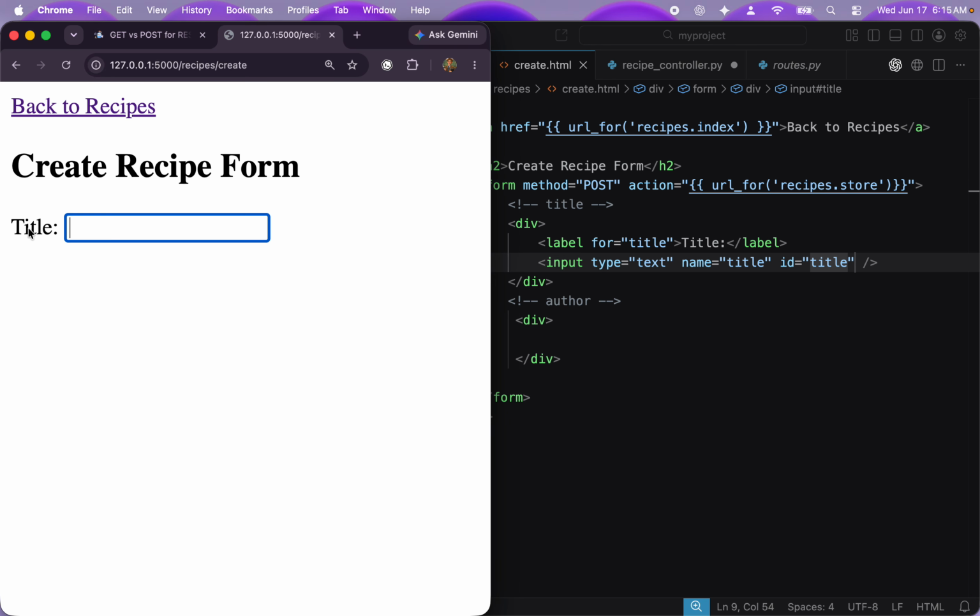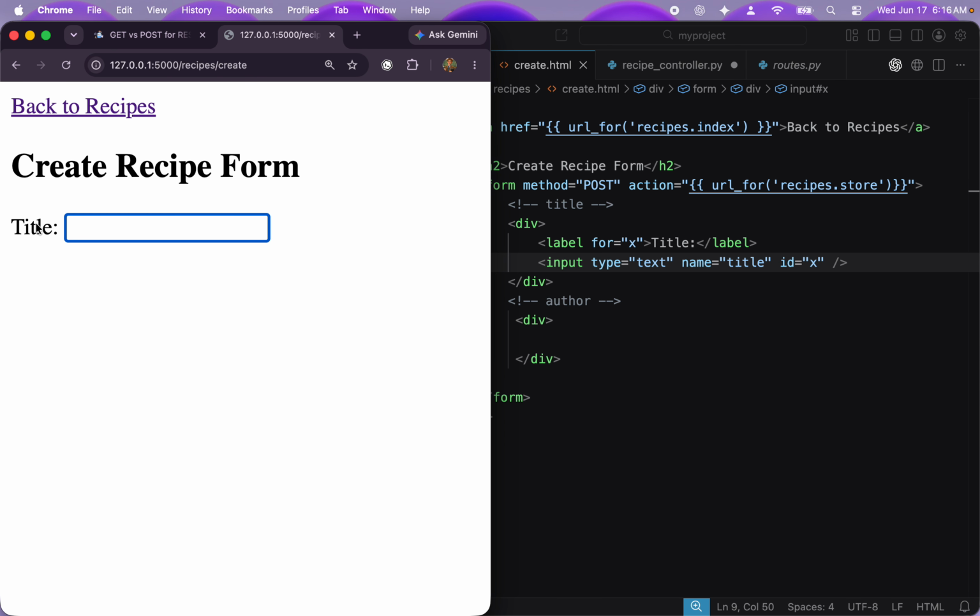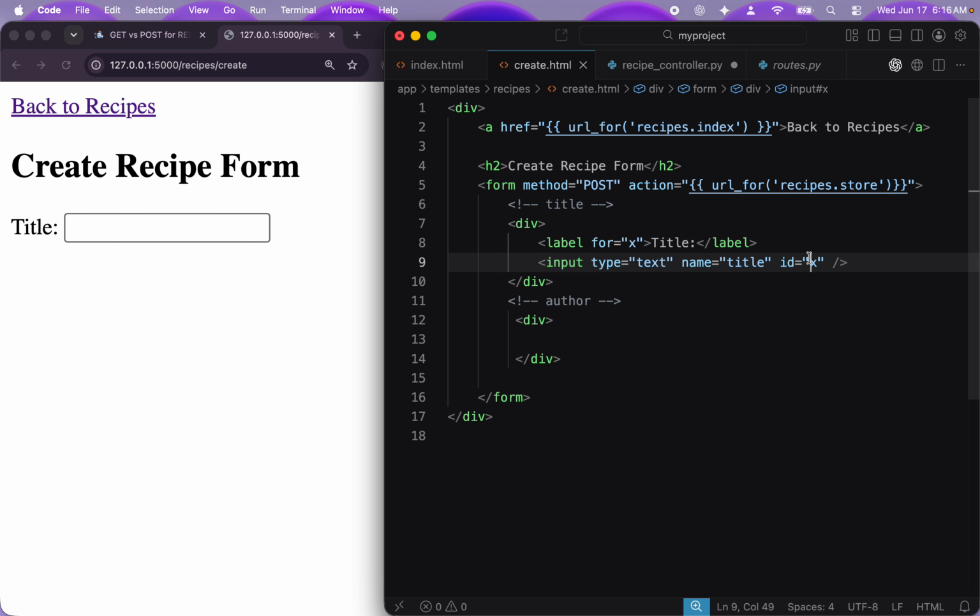What happens here is by doing it this way, when you click here, the browser knows to go in here. So let's just say variables. I'm a math teacher, right? So we love X. If I called that X and not that X, this would still work. The name is what's going to come over as the key in the immutable dictionary when we do the post. Let's not call it X though, because that's just weird.